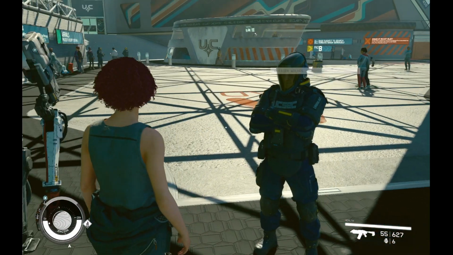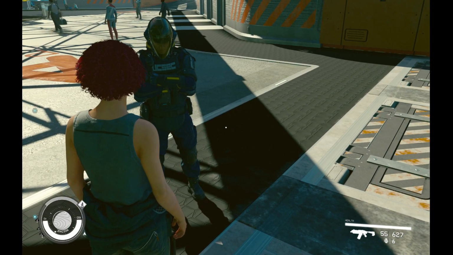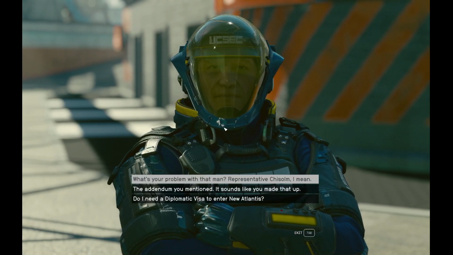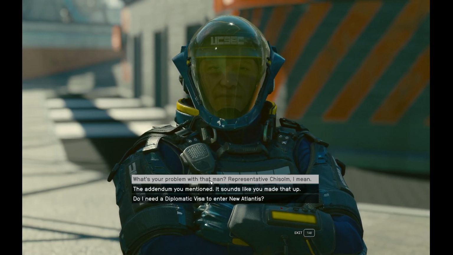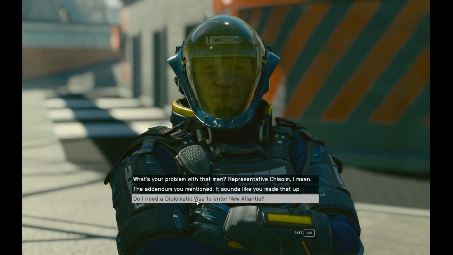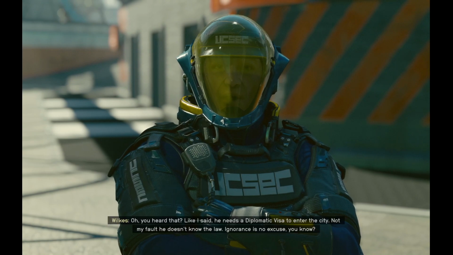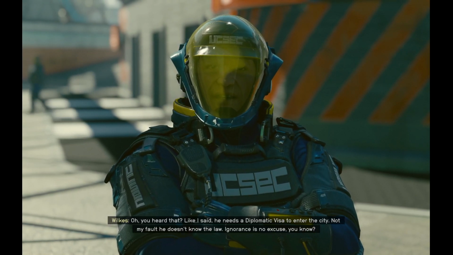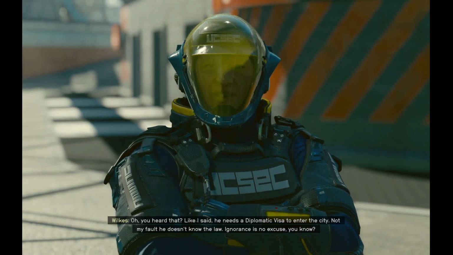Mr. Meanie Head. Will you talk to me? Can I help you? Yeah, I want to know why you won't let him through. What's the problem with that man, Representative Chisholm? Do I need a diplomatic visa to enter New Atlantis? Oh, you heard that? Like I said, he needs a diplomatic visa to enter the city. Not my fault he doesn't know the law. Ignorance is no excuse, you know?